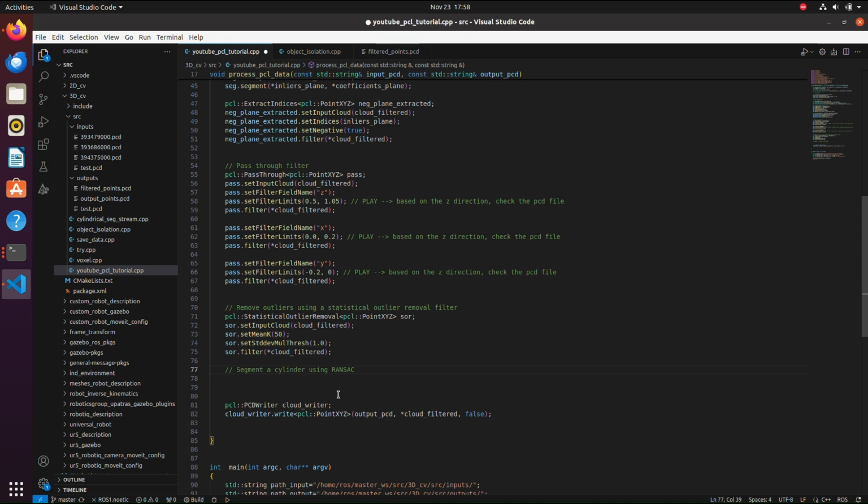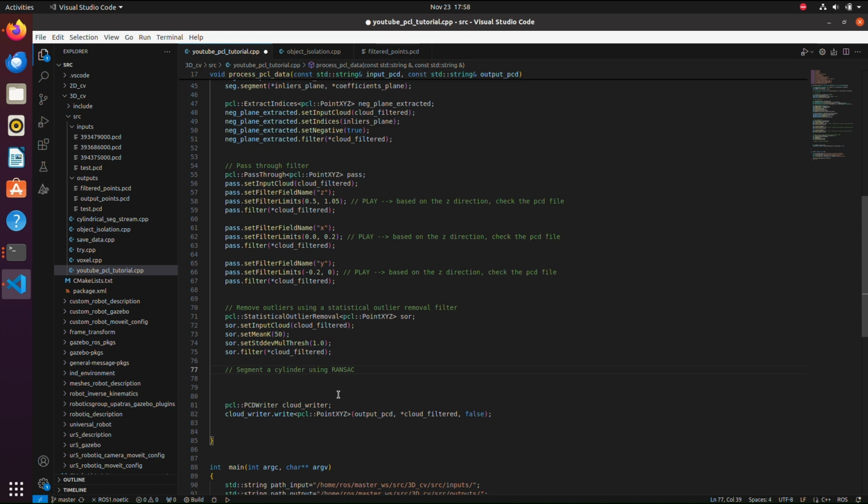And a cylinder, we know that we can describe a cylinder inside a 3D space, but it needs to have a radius and a length, right? So if you are able to fit this object inside a cylinder, then we can easily calculate the centroid of this object, right?